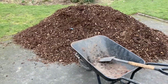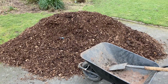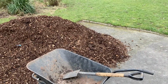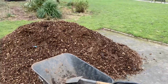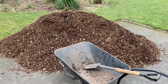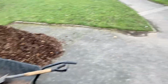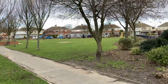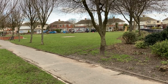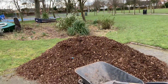So this is the wood chip pile that we've got. This has been very kindly donated by Blackpool Council, and it's crucial in not just taking out the weeds but keeping the weeds down, so as each job we do we don't have to repeat it come April. So really pleased with this. The plan of attack: we're going to get some of this and put it in the wheelbarrow and take it all the way over there where you can see Michelle, and put it on those leaves, where that pink bag is. So I'll crack on and I'll see you shortly.